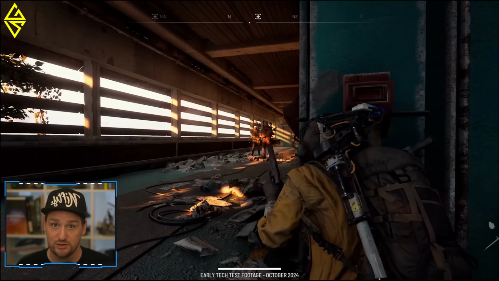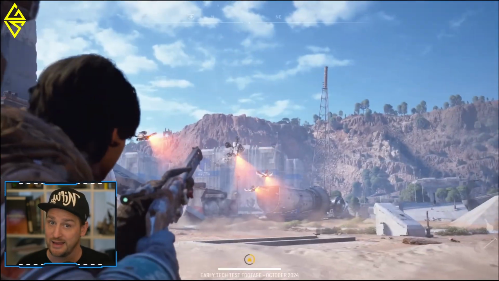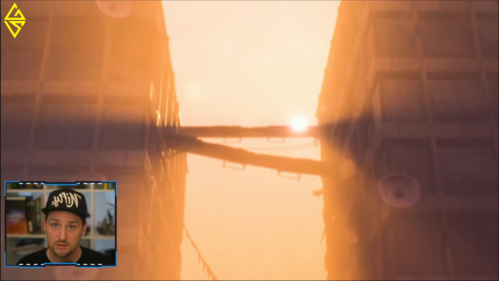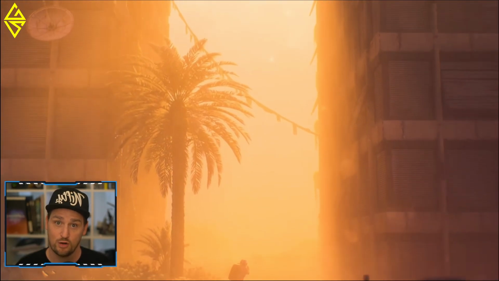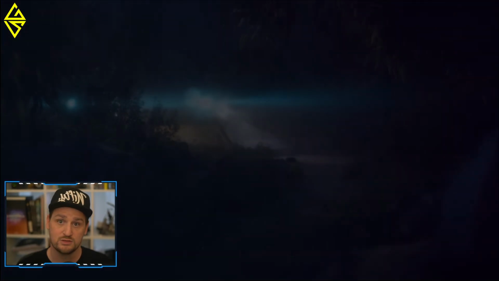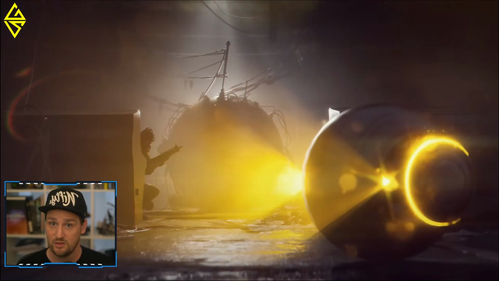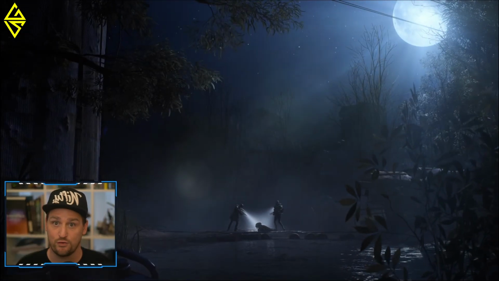Matches on the maps feature dynamic weather conditions and can take place at different times of day, including nighttime, which looks absolutely stunning. There are also more AI enemies than in previous playtests. The so-called Arcs make life difficult for raiders. These mechanical drones roam both the skies and the ground across the Rust Belt, the wastelands of Arc Raiders, and they present a serious challenge for players.